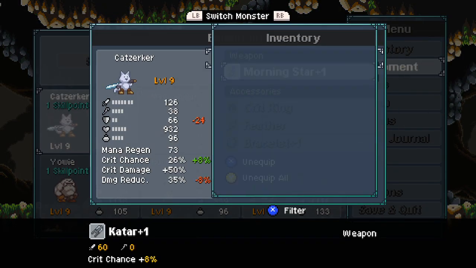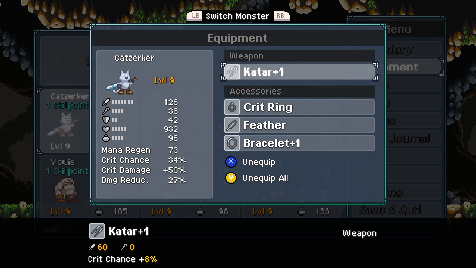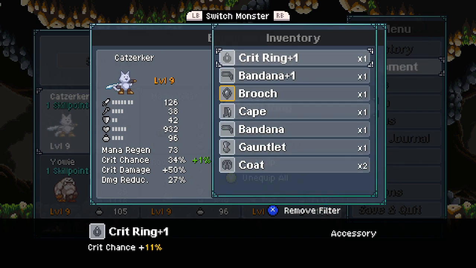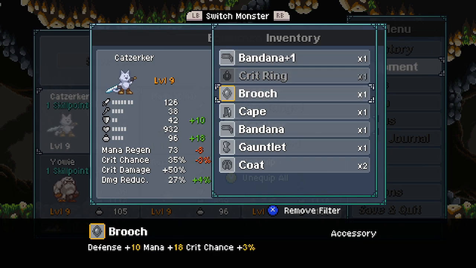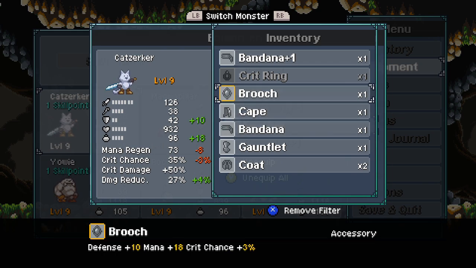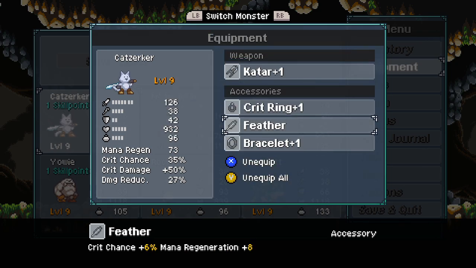Well, we got ourselves a Guitar +1, which is a good swap out for this. We'll lose some defense, but gain some crit, which is honestly probably fine. I do have a crit ring +1 as well. Bandana. The cape is pretty good too, because it gives more crit damage. So that's certainly tempting. But for right this moment, I don't want to rock the boat too much there.